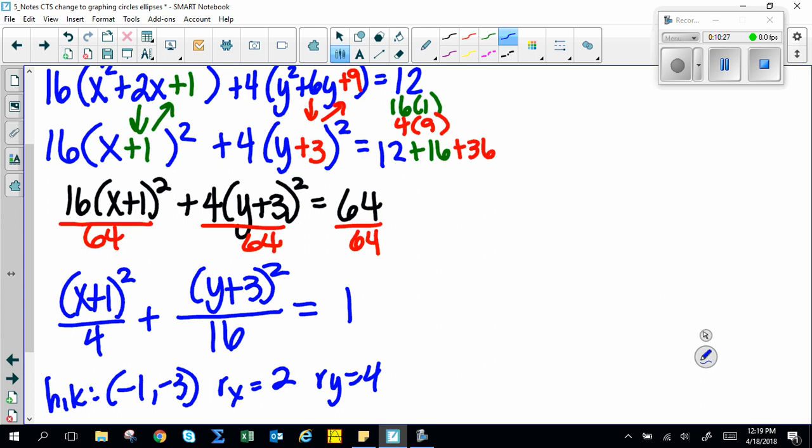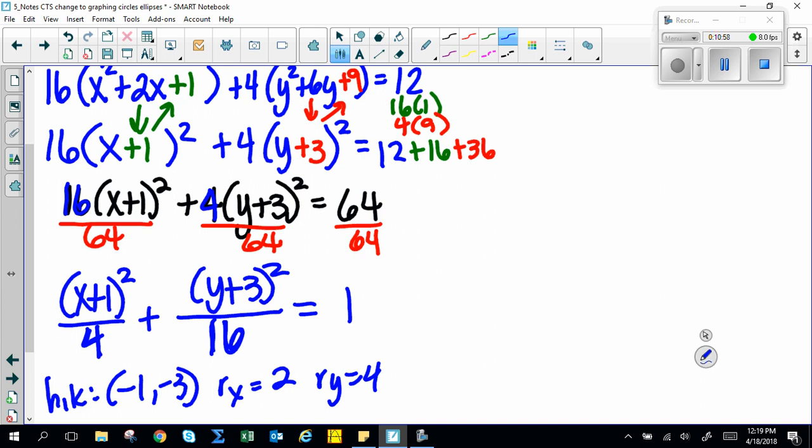Okay. I want to give you a word of caution. As you're going through these, you're going to see a lot of patterns. You're going to see, oh, wait, I see a 4 here that ends up here. And I see a 16 here that ends up down here. And the problems you're going to get, you're going to see that happen a lot. But it will not happen every single time. So go through the steps of dividing and reducing. Okay? Don't just assume, because that will not happen every single time.